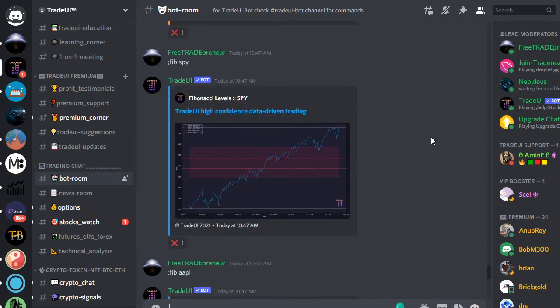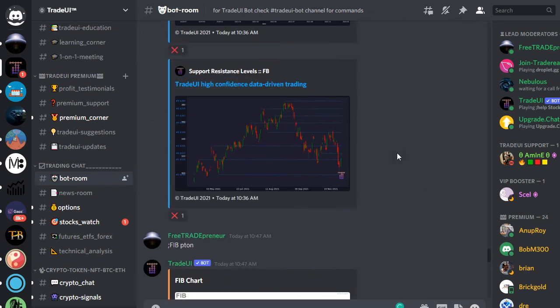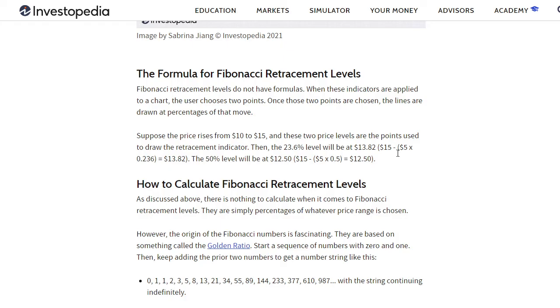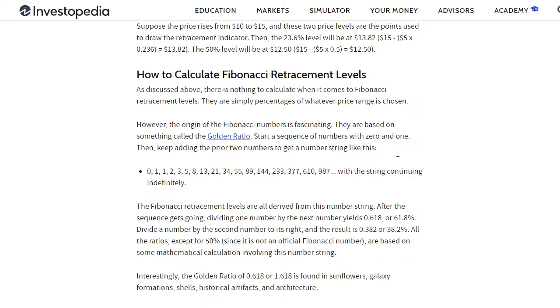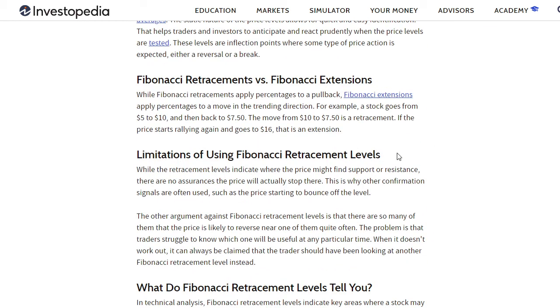So this isn't a YOLO, you're going to make millions overnight or anything. This is basically support and resistance levels that you can add to your trading strategies to give you a baseline entry and exit point. There's a lot of other indicators you can be utilizing, but Fibonacci retracements are probably one of the better ones out there. I think out of my favorites, it's the Fibonacci retracements.